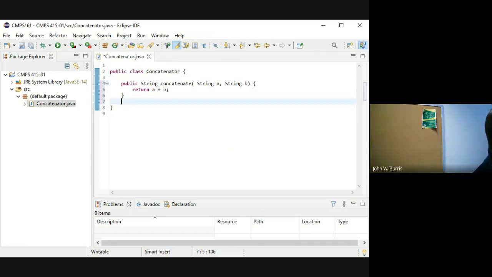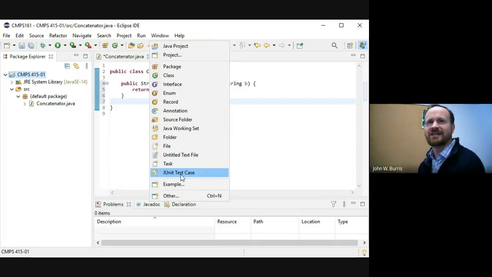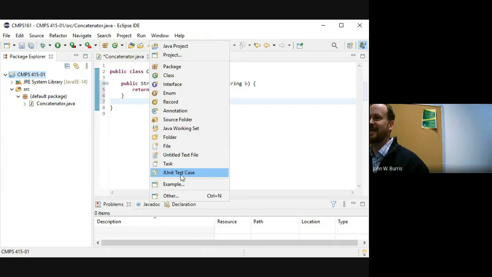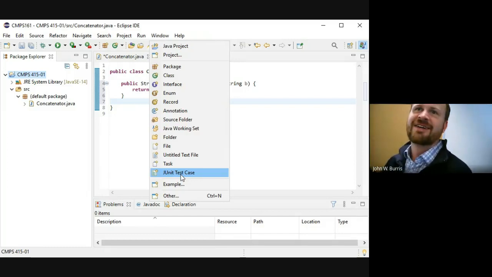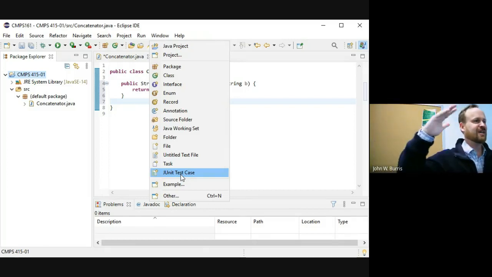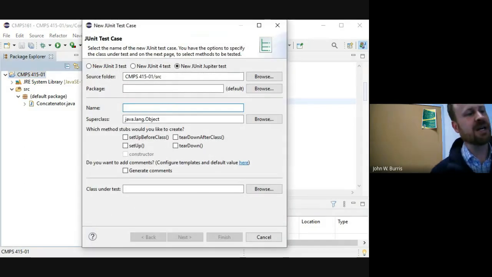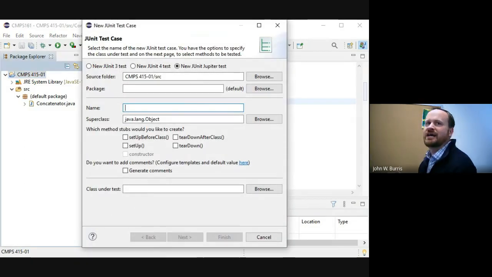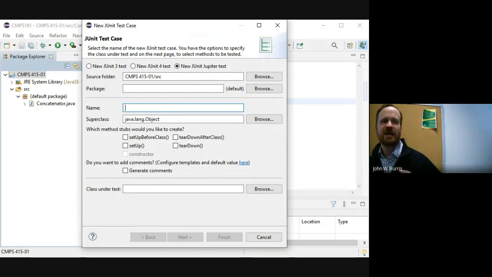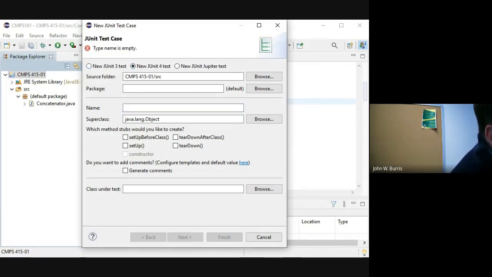I go over here to my project and I right click on my project and I do a New, and there's this thing at the bottom, JUnit Test Case. In your Eclipse, it is entirely possible that this is in fact the first item on your New list. Depending on which Eclipse version you're using, it might be all the way at the top. So I'm going to include this Java JUnit testing. Now, what comes up is a wizard, right, to allow us to create it. I never use JUnit Jupiter. I go back down to 3 or 4. So I'm going to switch over to 4.